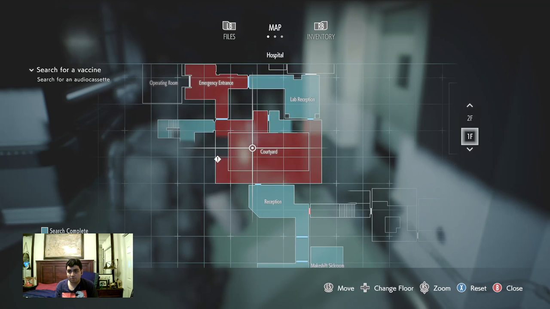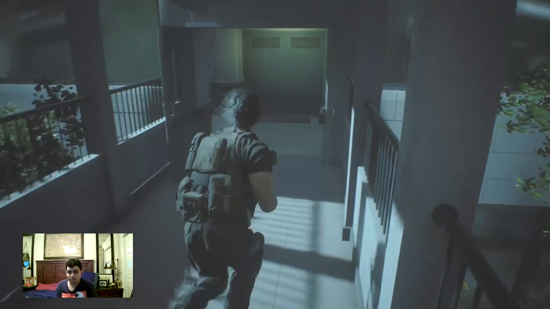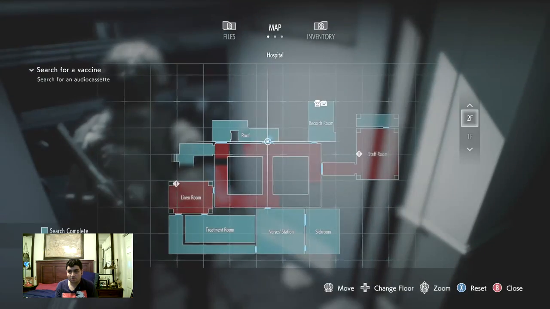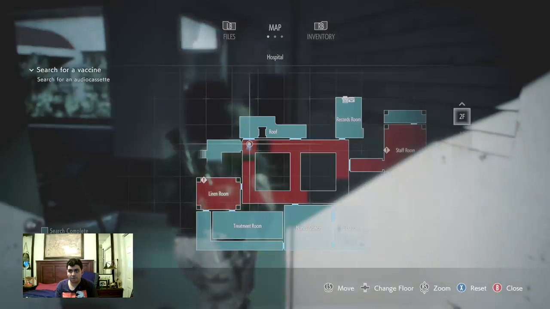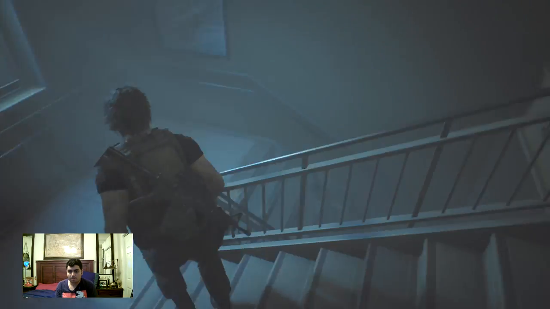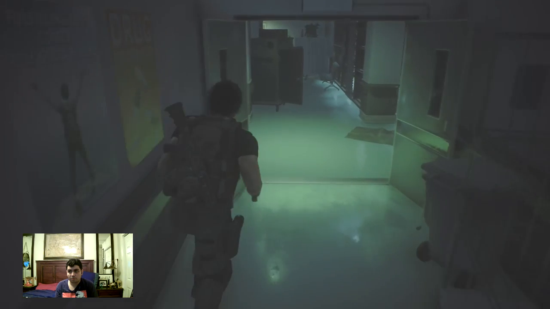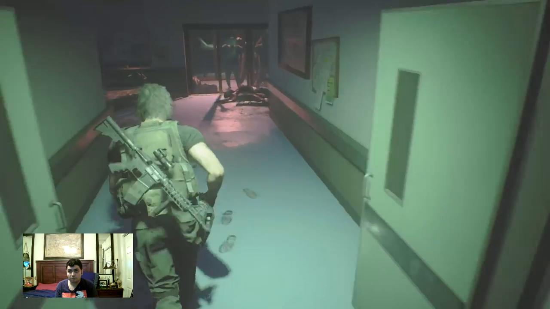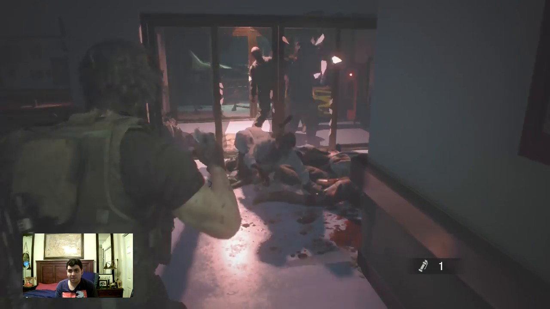Right. The operating room. Of course, gotta get to the operating room. There's a Charlie bobblehead over there. To the emergency entrance, Carlos. And there's gonna be more zombies breaking the glass. Yes, I knew it.